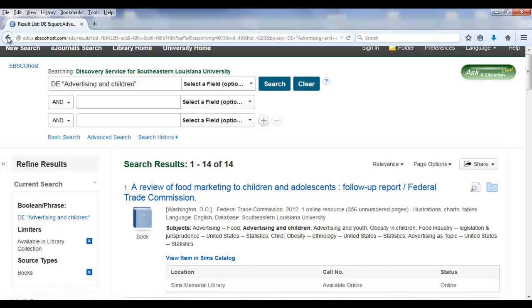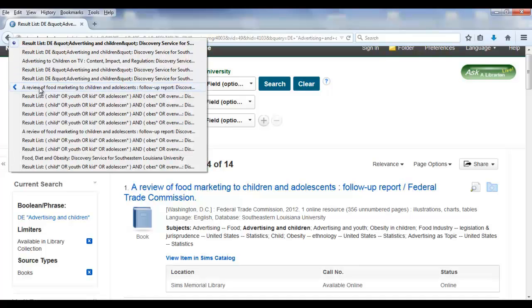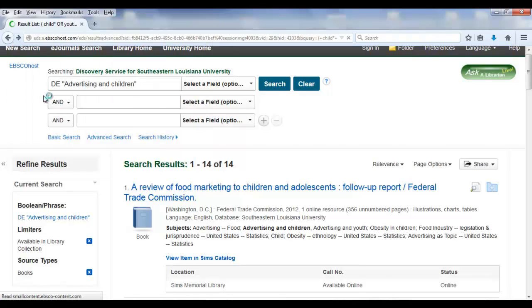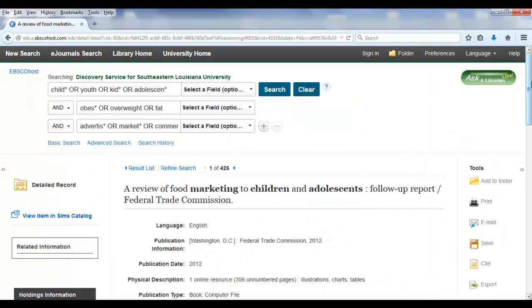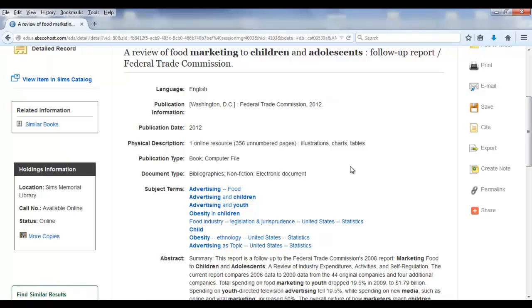So what I'm going to do is go back to what we had before. Here's the original record that I just looked at, that I clicked on from earlier. And as you can see, food is coming up, food advertising.